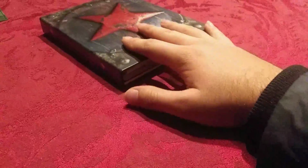Metro Exodus, Aurora Steelbook. If you can still find one of these, and I think you can because I don't think this game sold very well, get your hands on it. I think you'll like it. If you're autistic enough to appreciate trains and steelbooks, this is it right here. And the game? The game's pretty good. I'll just say that much. But as far as physical releases go, this is a good one.